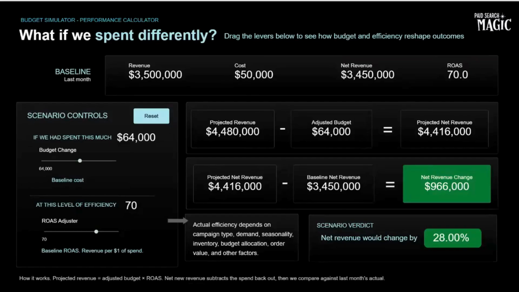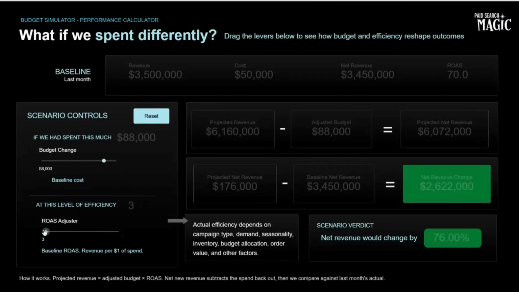Have you ever had a client ask what kind of returns to expect with incremental Google ad spend? You can say it depends. You can spend the next 4 hours doing regression analysis, or you can open up your budget simulator and answer the question that they're actually asking.